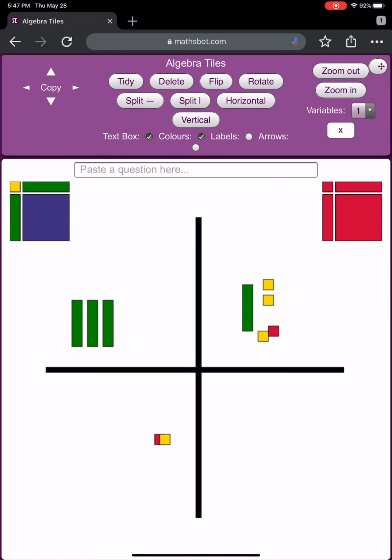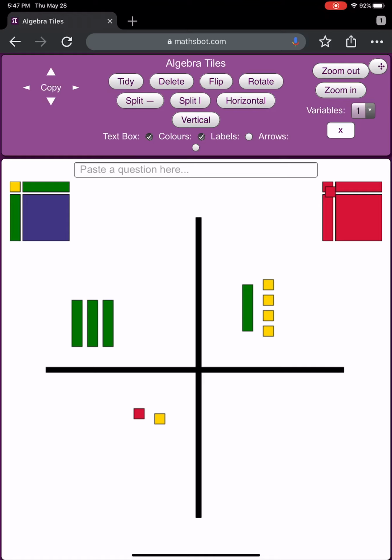Cool. So I got my couple of negative pairs. Oh, whoops. Hold on. Oh, I totally did that wrong. Silly me. Should have been like this. There we go. That's better.